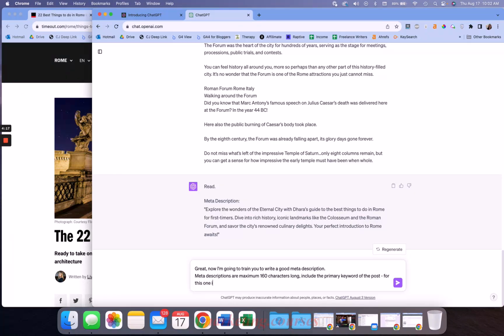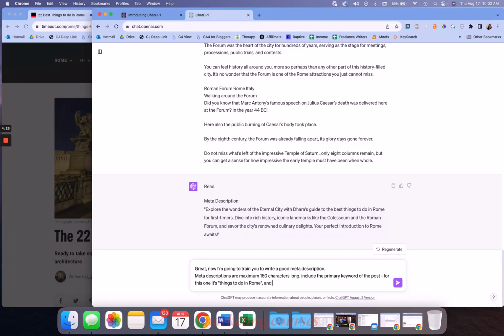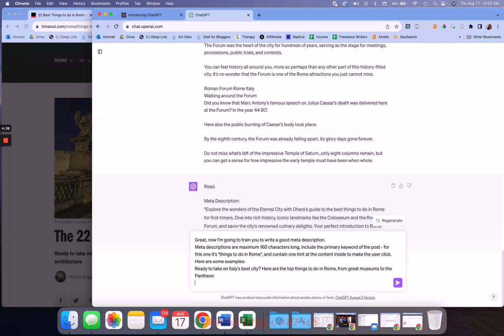For this one, it's things to do in Rome, and contain one hint at the content inside to make the user click. Here are some examples. And then we're just going to start listing them.